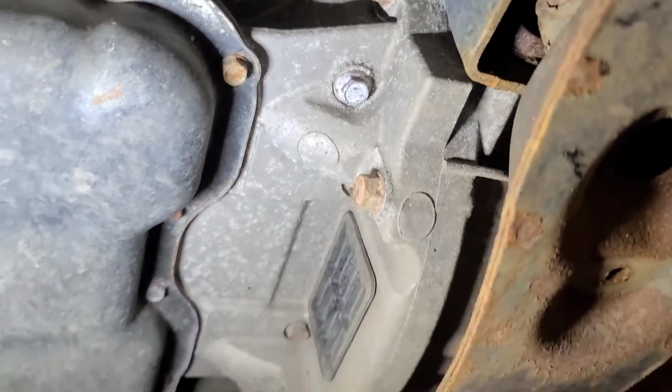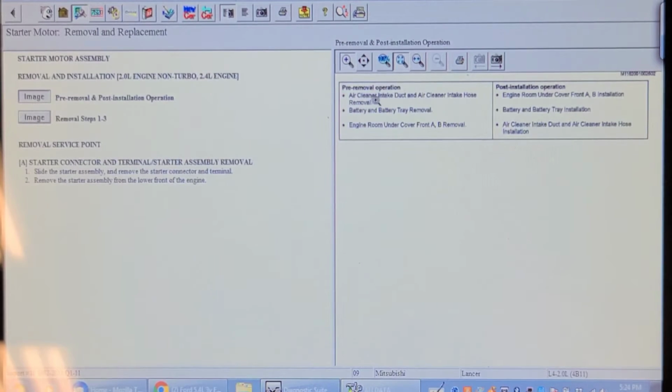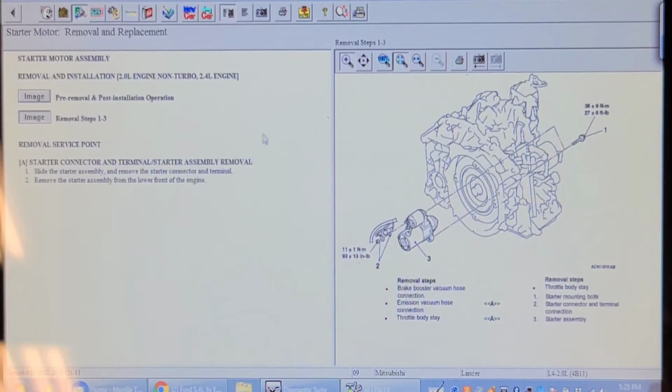Well, let's look up the service literature and see what it says. So here's the removal procedure. Remove the air cleaner intake duct and air cleaner intake hose, battery and battery tray, engine room undercover front AB. So it doesn't say you have to remove the intake. Bolts go in from the bell housing side. Slide the starter assembly and remove the starter connector and terminal. Remove the starter assembly from the lower front of the engine. Okay, fair enough. Let's see if we can find one.